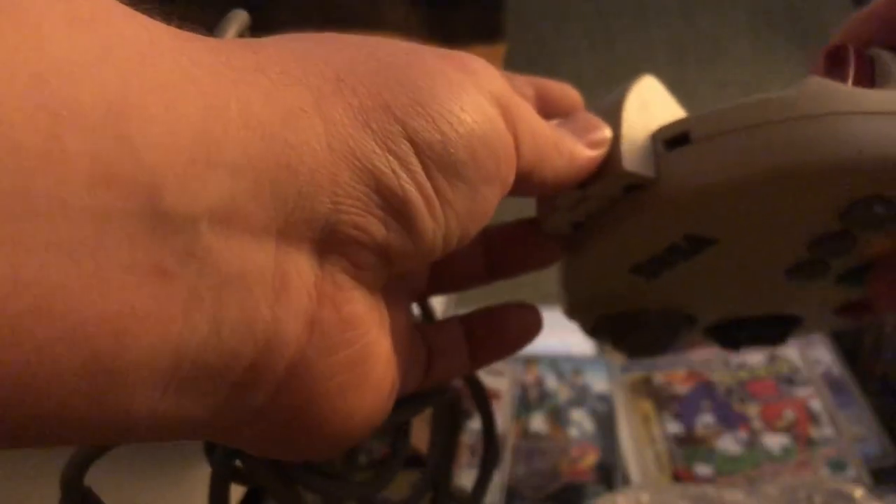Now for the other main event — that box was ninety bucks, and this is a thirty dollar controller. On a pretty average day I see these sell for thirty on a pretty regular basis. I wanted one that was faded in a way that's similar to my Saturn, and I think this one does match my Saturn — faded to just the perfect yellow for me. Feels good in the hand and has the good coloring. So yeah, that's what ninety dollars bought me this time. I think that was a pretty solid deal — I don't usually jump on Buy It Now lots like that, but all of that for ninety bucks, I'm pretty happy.